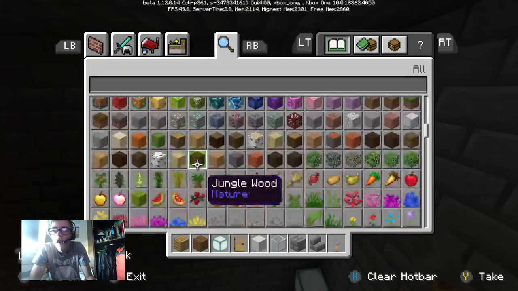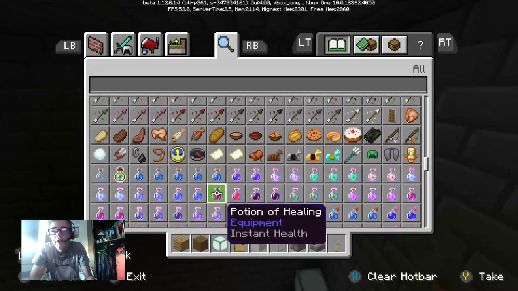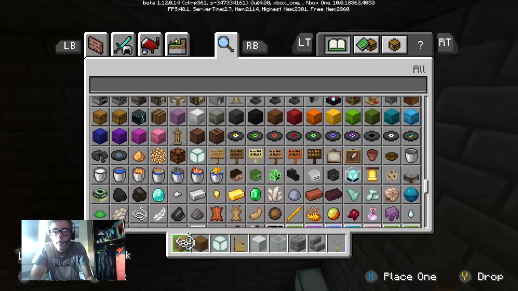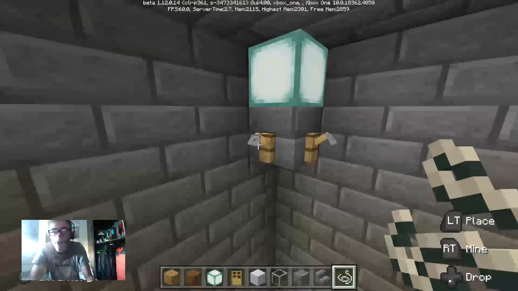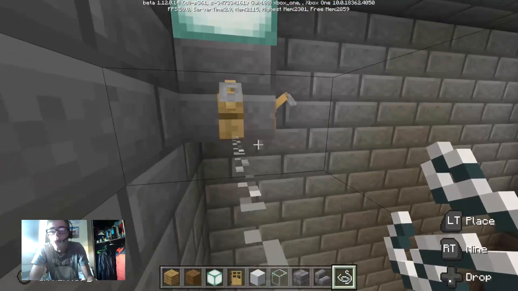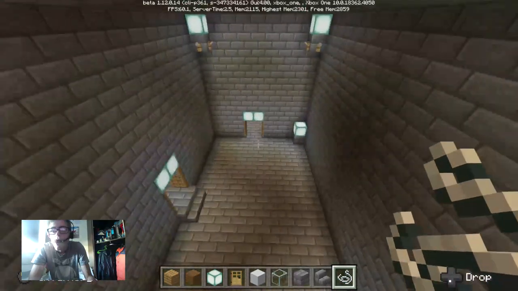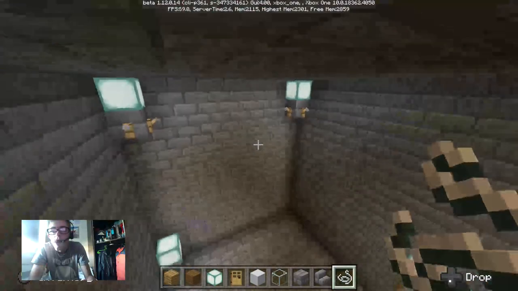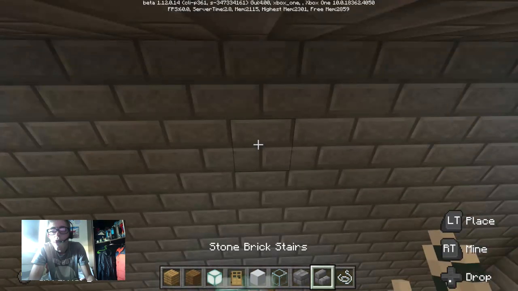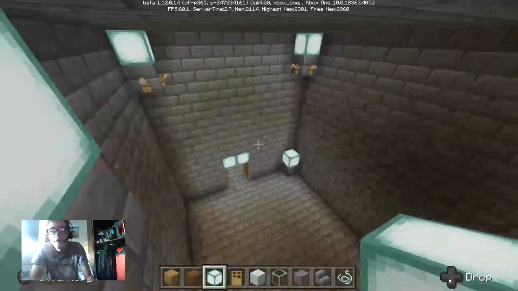Let's try the string. Let's try the string, see if that'll work now. Where the hell is string? There. Brightens up this room.